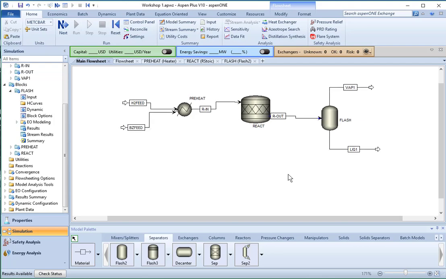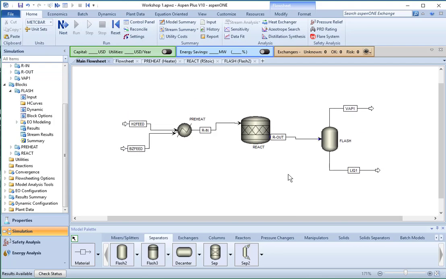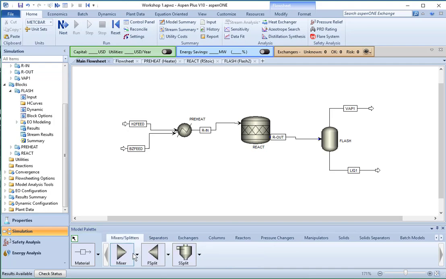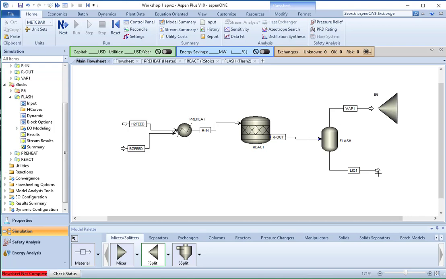Alright, so the next thing we're going to do is split these two product streams so that I can recycle them. So these are going to be my mixers and splitters. Mixers, you'll see, are going to squish things together. Splitters are going to split things apart. So I'm going to add a splitter here and a splitter here. I'm going to have streams.